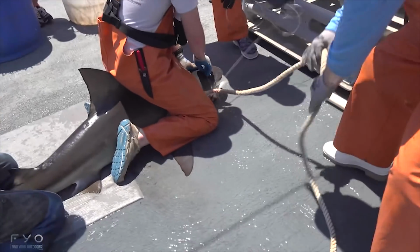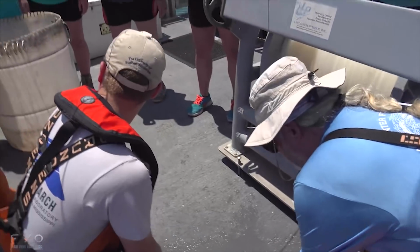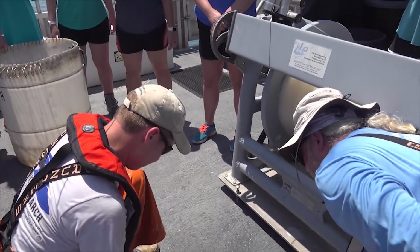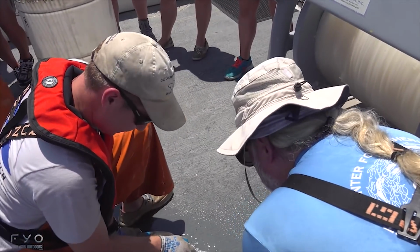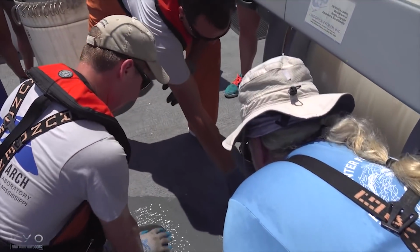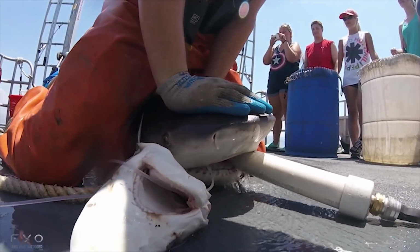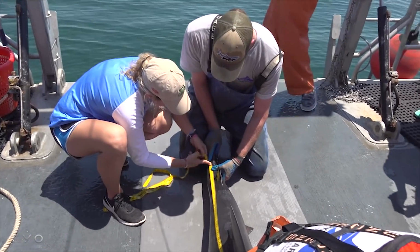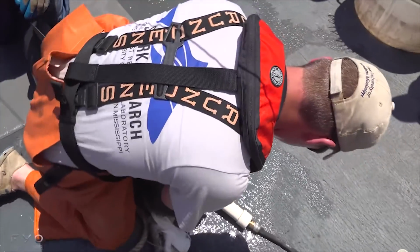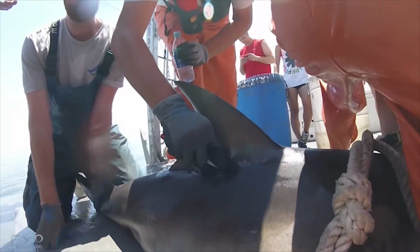So over the decade that we have been doing this work, we have come up with some very good safety measures to ensure the safety of the large sharks on deck as well as our personnel. We typically have one person holding the head and straddling the shark, definitely not sitting on the fish, but maintaining that lateral position there. We then have somebody on the tail who is constantly holding the tail to be prepared for thrashing. And then we also have another individual who will come up and do the tagging process as well as the measuring process. Somebody will hold a measuring tape at the snout of the fish and will pass it along the body, and somebody will be at the back of the fish to read off the measurements. So as you can see, we kind of compartmentalize all of the different activities to ensure that there is safety for everybody.